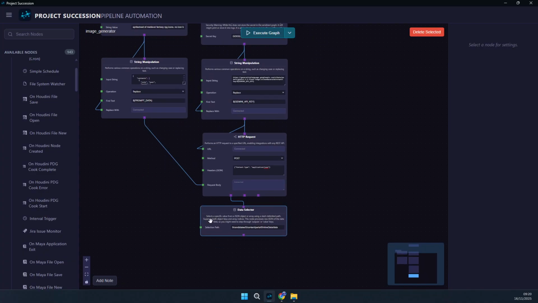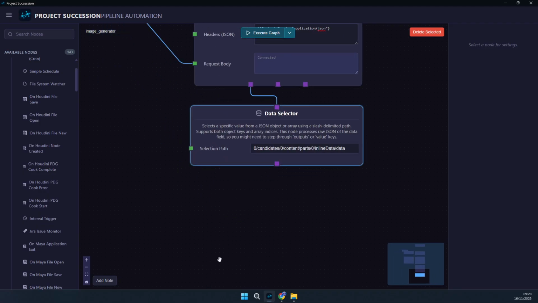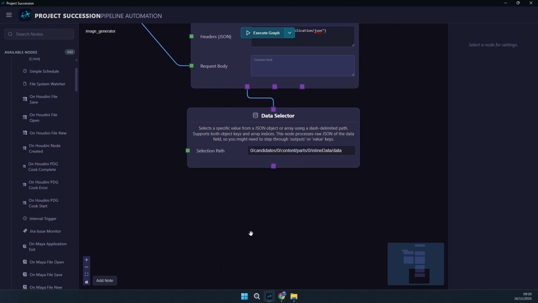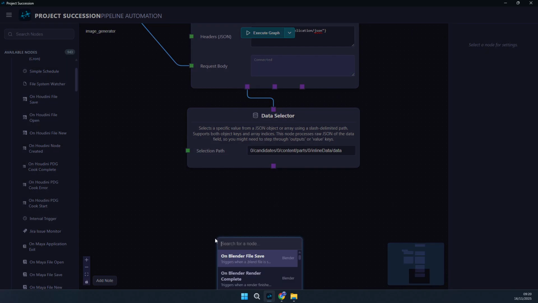Nice. But now we have this raw base64 string. To get this string saved on disk, we first obviously need a path where we want to save it. And secondly, we want a node which can actually save that data. Luckily, Project Succession already has this kind of node available.